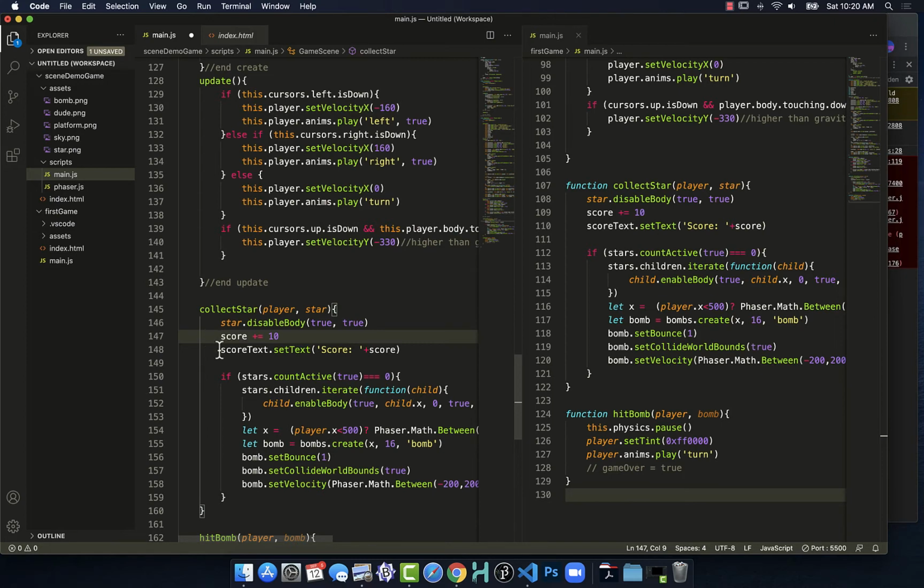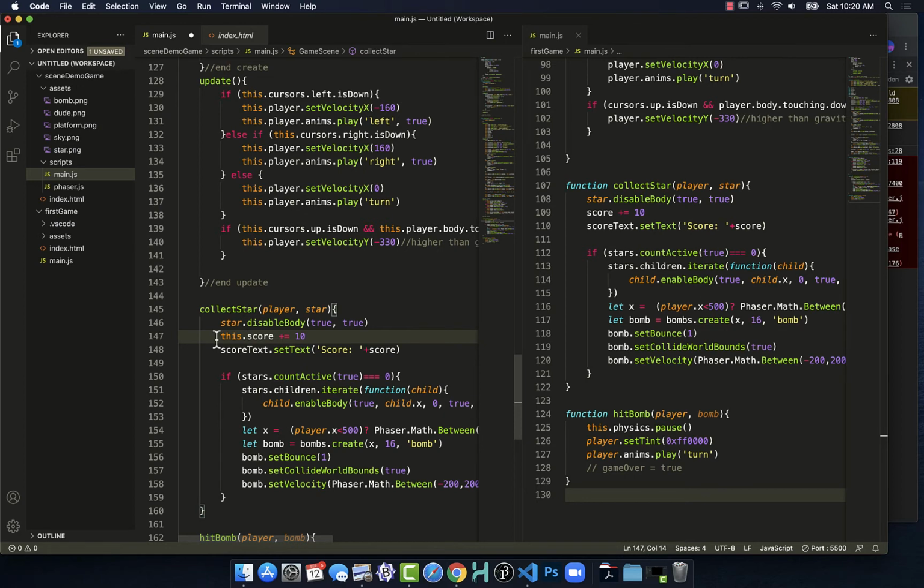Now, I do have to point out under collect star, it's going to be a little bit different. Because the star and the player are being passed into it. So if it says player or star anywhere in this code, I don't need this dot because it's being passed in.